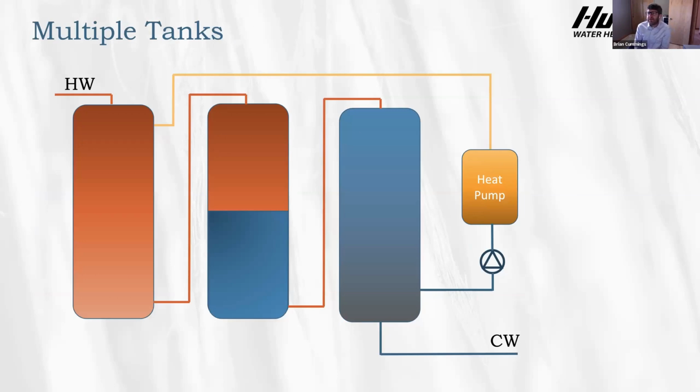One of the things is these systems generally have multiple tanks on them. Using the single pass, what we do is we plumb the tanks in series with one another. So if these are 500-gallon tanks, you have 1,500 gallons total storage. We could do a single 1,500-gallon tank. It's quite large, it's quite heavy, it's quite difficult to move around. So oftentimes you want to divide the storage down into smaller amounts. It also can take up less space or fit into a particular space that you may have.